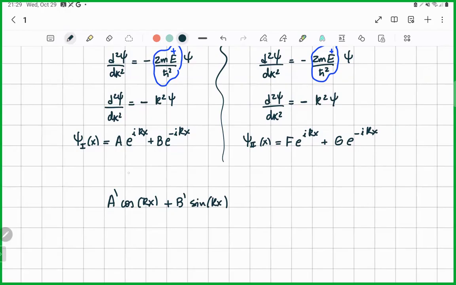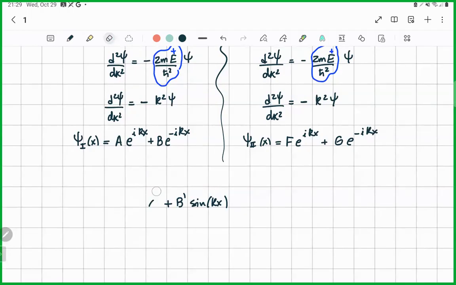The equivalent, we can show that one can be written as the other. Okay, so both are possible solutions. What you need to choose now is which one is more convenient for the problem that we are solving. Since this is a problem of scattering, we'll be thinking about waves moving and being reflected and being transmitted. In this case, it is more convenient to write as I did with the exponential with the i. It is more convenient than writing in terms of cosine and sine.